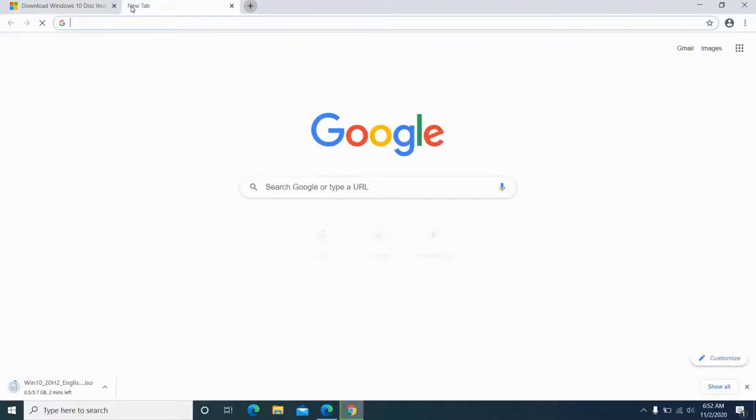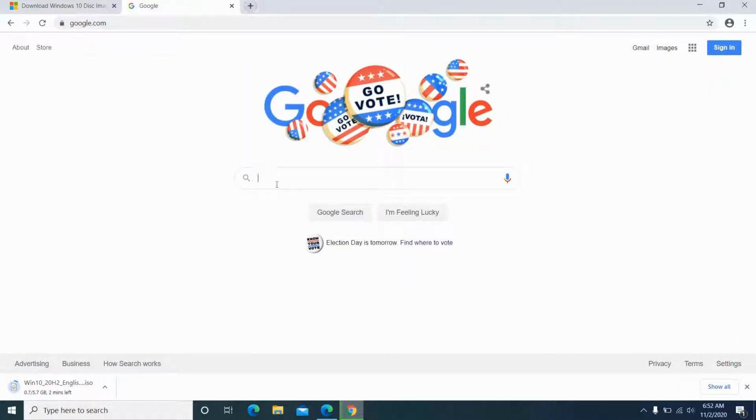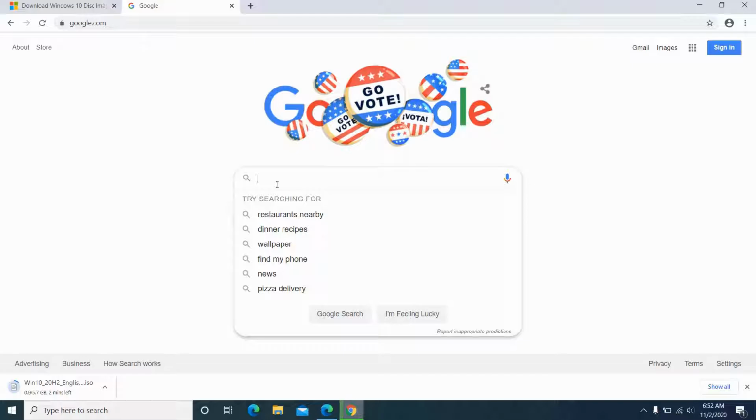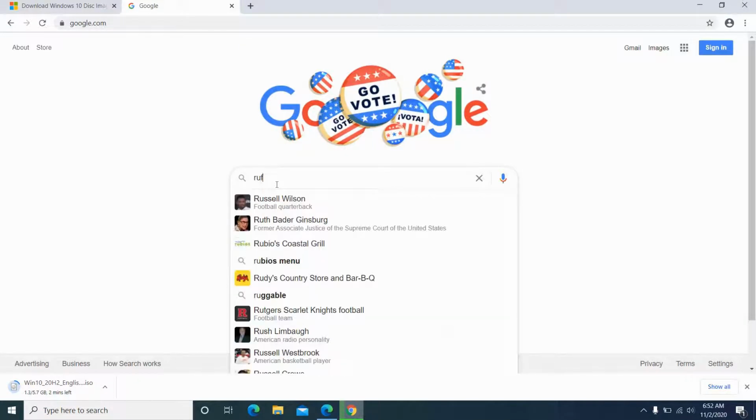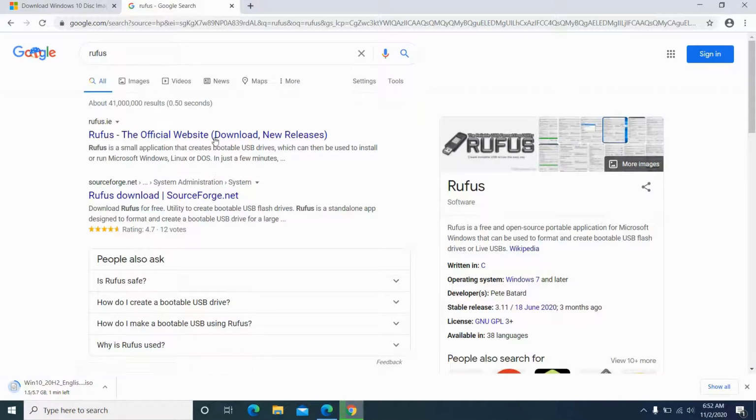While that's going on, we're going to go ahead and download a program that's going to burn this image as a bootable USB drive. We're going to use Rufus or Rufus, whatever you want to call it. This is it here.